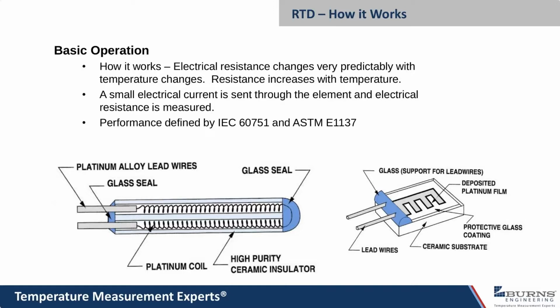And these, of course, you could say they even look a little more difficult to build, and that is true. They are more difficult to build. And of course, platinum is expensive, and so they do cost a little bit more, but you get that advantage of better accuracy, better long-term stability, certainly less drift than a thermocouple.